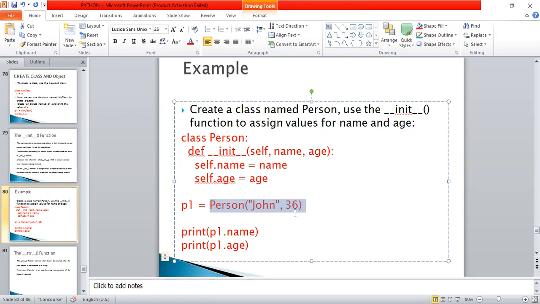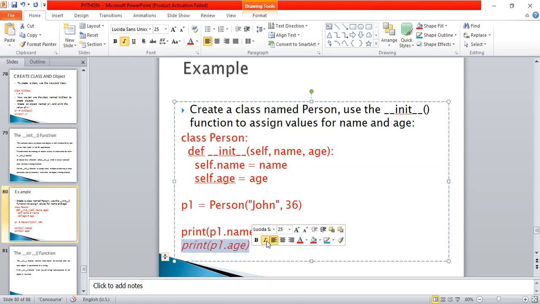Age, 36. Here, self is not being used because self was an object that is different from name and age. Clear with this example? In the printing time, I'm going to print p1.name and, sorry, print p1.age.